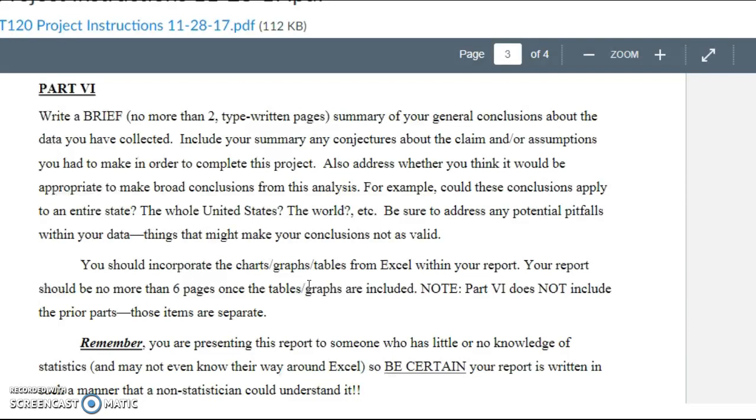You could do what? A confidence interval. If you chose a pie chart and a histogram for the first part, maybe you want to choose a different type of picture, table or graph on the final part.